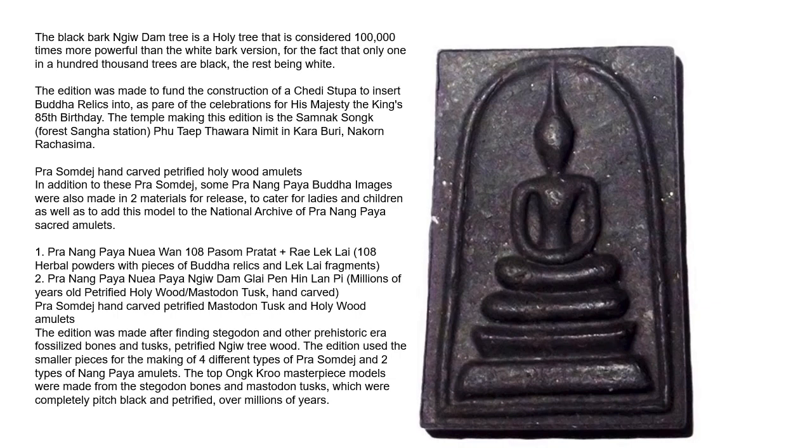The bottom tier is of course the usual oblong squarish. The next one is the Tansing with angled sides, so it looks like a boat, right? And the third tier looks more like a cushion. The fourth one is the legs of the Buddha. There's a slender tapered waist. The arms go seemingly straight down. The arm to our right, you can see it's straighter than the one to our left. It has more of a curve, so you can remember that from the block press. And otherwise, a very, very clearly pressed, beautiful amulet on the front face.